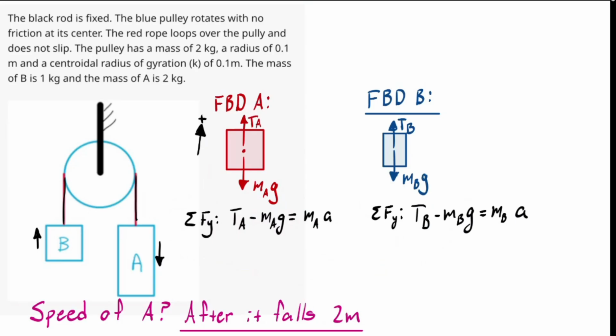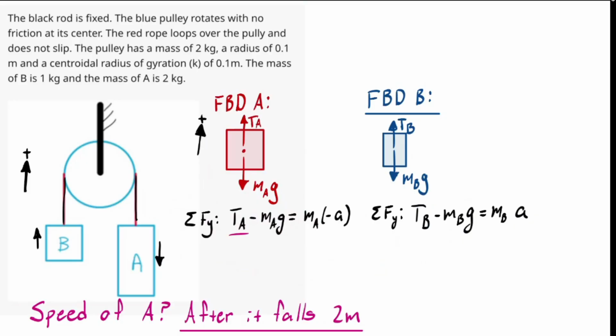To keep our assumption simple, let's assume up is positive again. So A is actually going to have a negative acceleration of a, so let's put a negative here, and B is going to have a positive. They're going to be moving with the same magnitude, but since this is a vector, A is going to be moving in the negative direction, and we count up as positive, or we can assume it is. So what's next? We have these two equations.